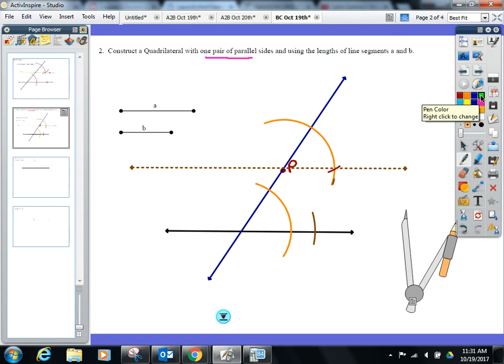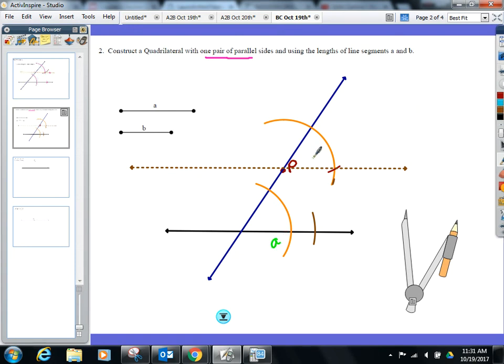So here's what I have right now. I have length A down here, and you don't need to copy that down, but I have length B right here. I want to see you finish your quadrilateral right now because your compass is done. How can you make a four-sided figure now that's got two parallel sides, a pair of parallel sides, and length A and B? Let me see if you can figure out how to finish that construction now. Got A, have B, I got two sides. A, you got a third side. How do I get that fourth side to finish the quadrilateral?